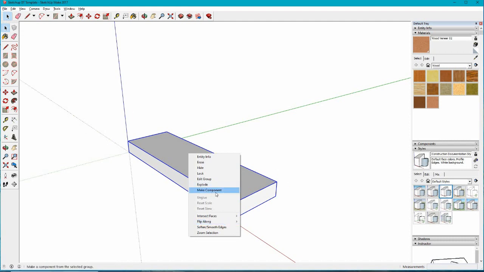The difference is if you make a copy of a component, so you have lots of components, all of the same thing, when I edit that component, they will all be edited together. So it makes an editable copy that they all change if you edit one of them. If you just make a group, it will only edit the one that you're editing. Okay, so that's really important.